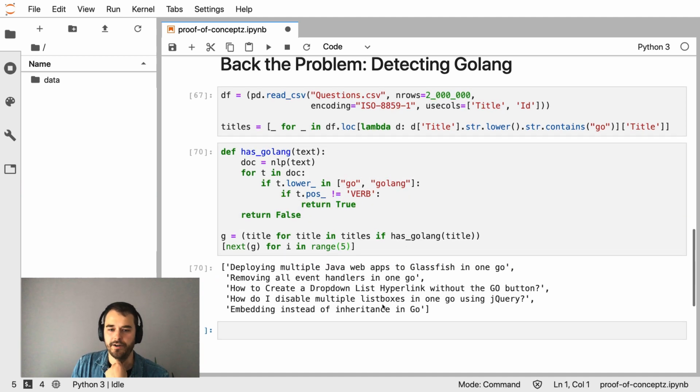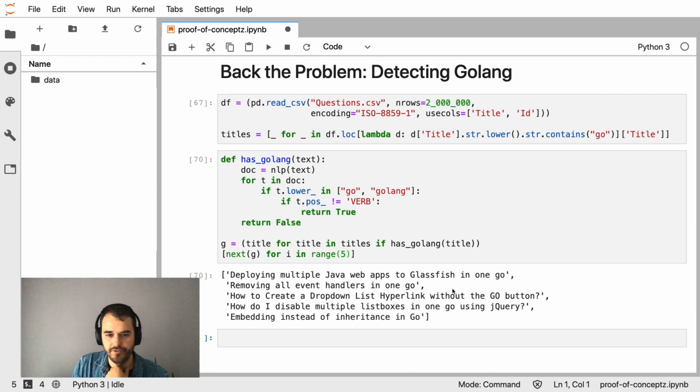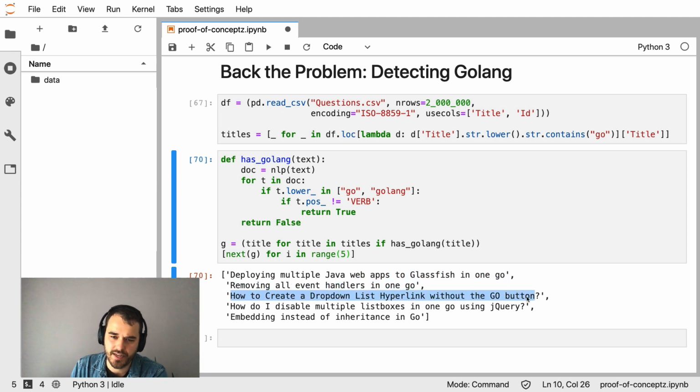So it's better. Definitely the verbs seem to be gone, and I actually get something I would argue is a hit here. So, embedding instead of inheritance in Go. So this is definitely a hit. This is about a programming language, so I like to see this. But it's not quite perfect yet, and I see two main reasons. There's one example here where it says, hey, there's a Go button, and here Go is sort of describing something.